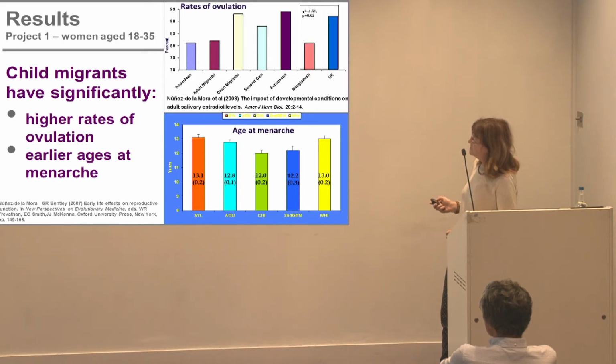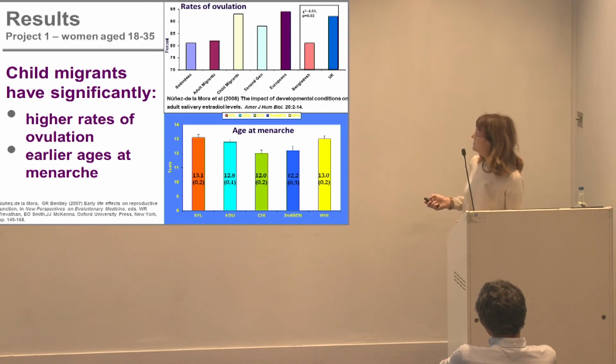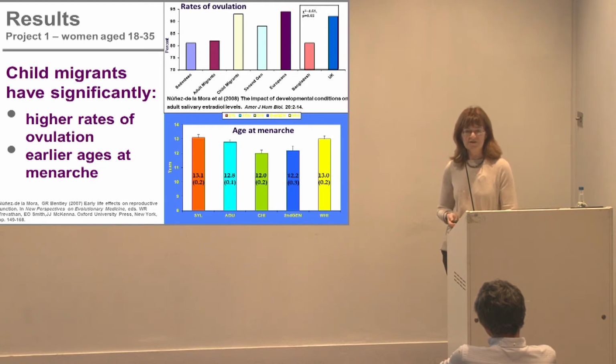And then this is recalled age at menarche, first menstruation in girls. And the child migrants had the youngest age of menarche of any of the groups. And the women who had grown up in Sylhet had among the latest. So what was interesting is our white women were not that dissimilar from them. But what's important to remember here is that the migrants who'd grown up in Britain seem to have a sort of accelerated age at puberty, which is interesting.